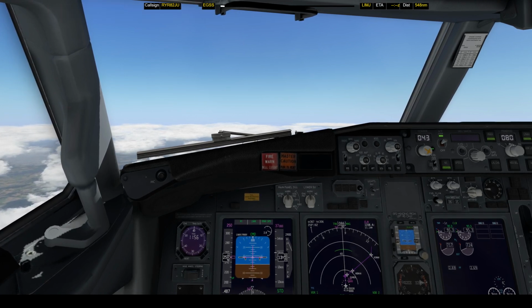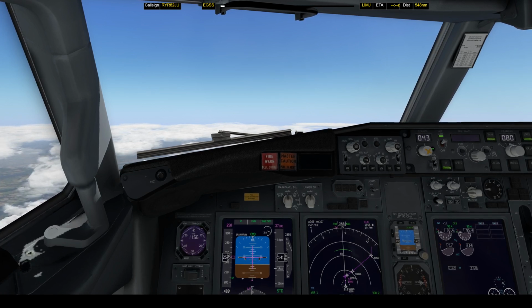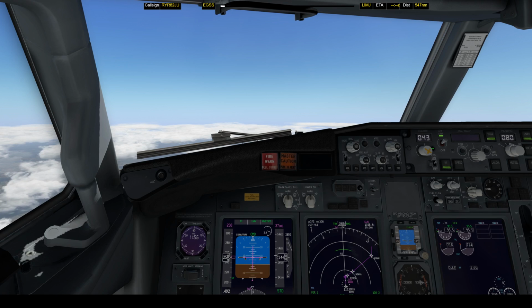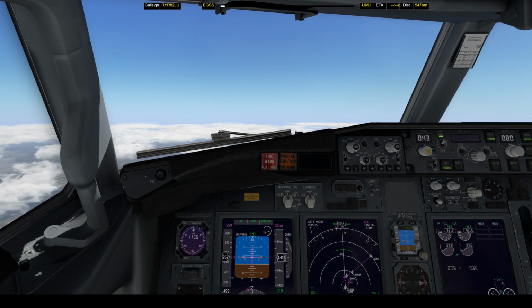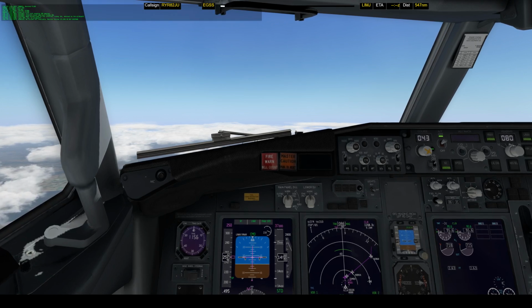Zulu Juliet Golf, turn left, heading 300 degrees. Clear ILS approach runway 27 right, speed 180 knots. Left, 300 degrees, speed 180 knots. So 7 knots, typical.